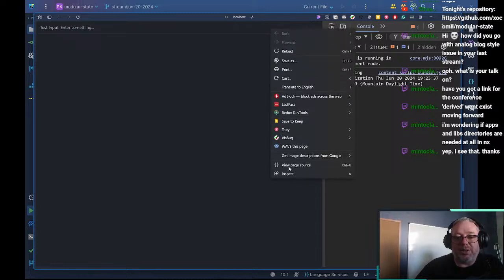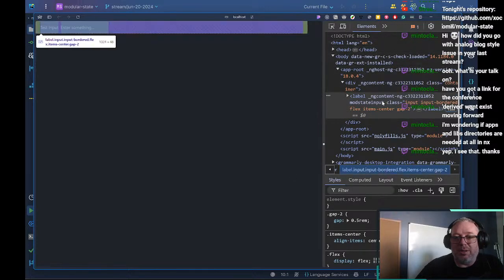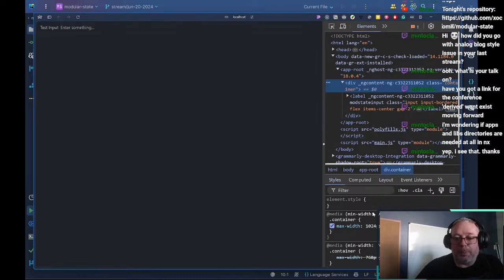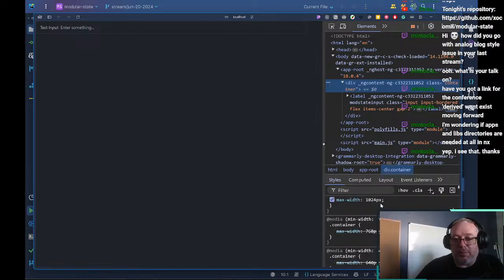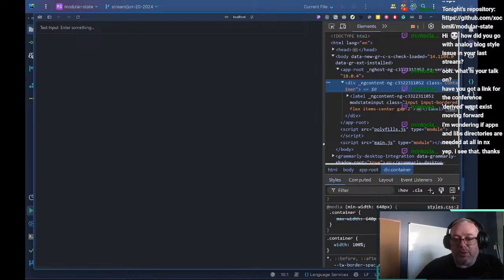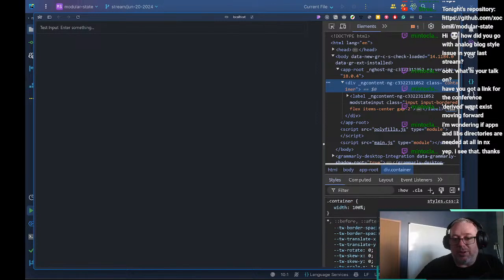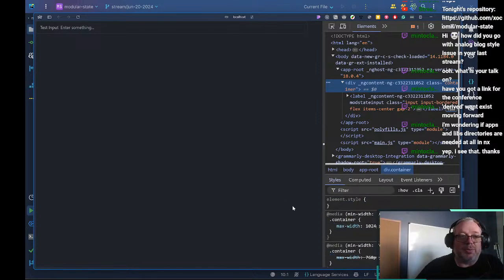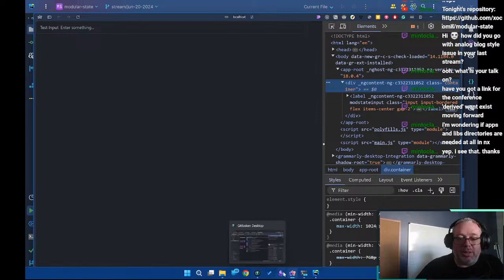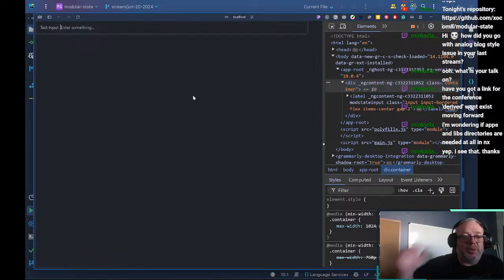So if we inspect this, the container class has a max width of 1024. Oh, it automatically gets, that's cool. And we can mess with this later. But right now we've got an input that will work.